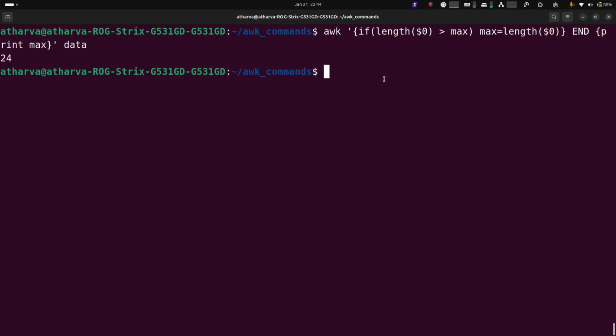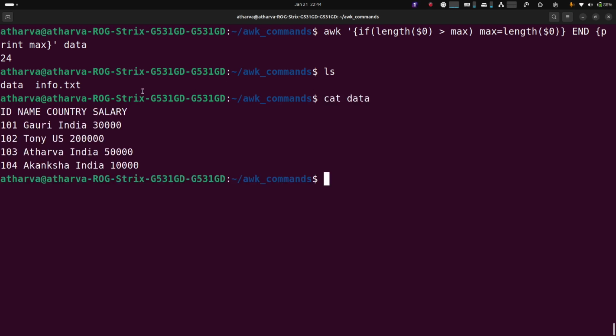Now again we have one more thing to work with, the conditional thing. Now we have data, right? So let's do cat data. Now if I want to print just the lines that have a value greater than 20,000, or let's say greater than 40,000, I want only those rows to be printed.